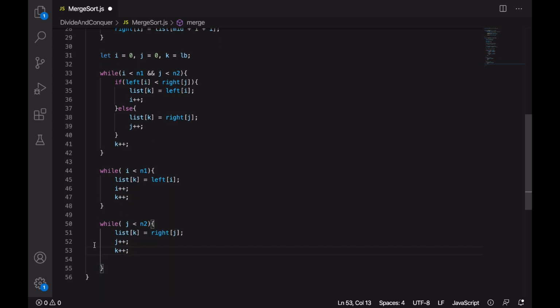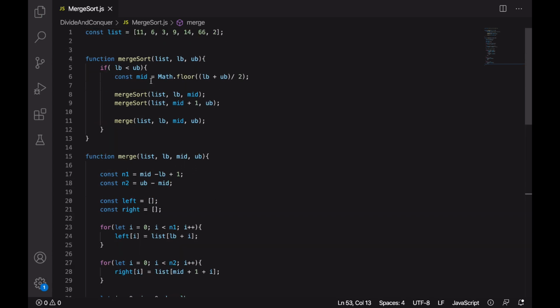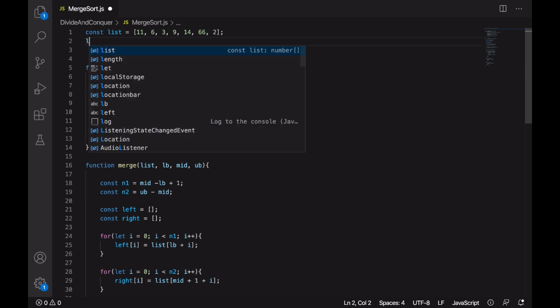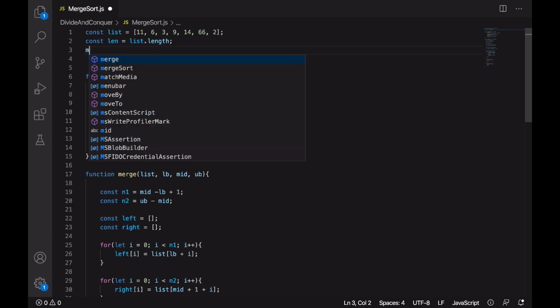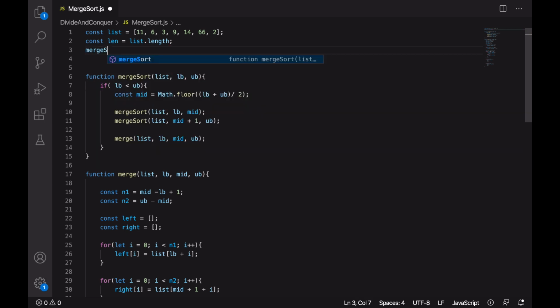So this is the implementation for merge sort. Now we're gonna invoke this merge sort function to sort this list. So first let's get the length of this list. Let's call it len. And now let's invoke function merge sort and pass this list.